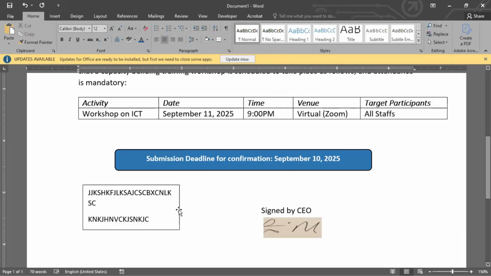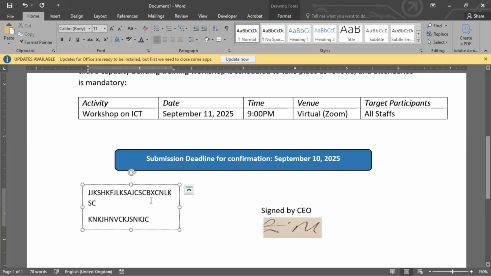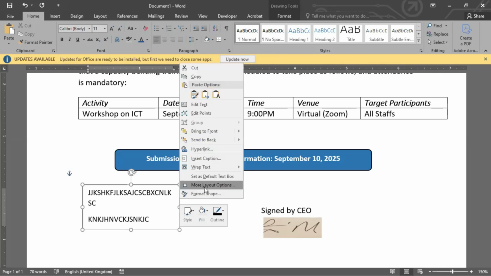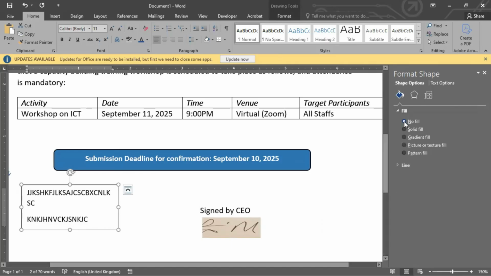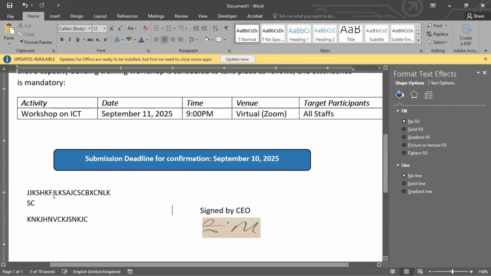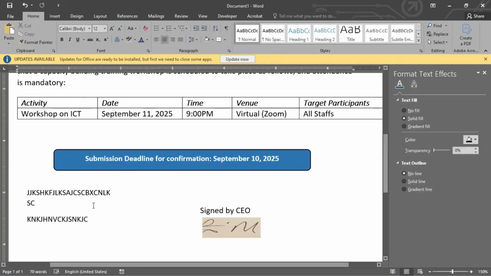The difference between a text box and a normal rectangle is that in the rectangle, we'll have the outline of it, but in the case of a text box, we might decide to remove the background, that means the shape outline. So when you right click on that, you can go to Format Shape. You see it will take you here. When you come to the fill, make it no fill. Sorry, line. Also, you make it no line. So we are not going to see any outline of the shape.